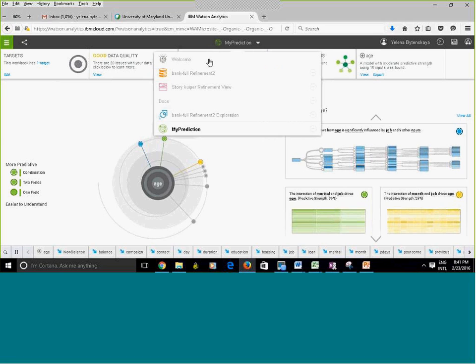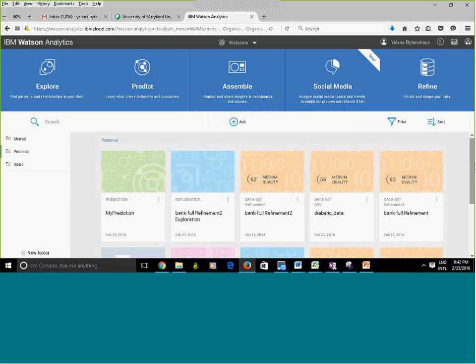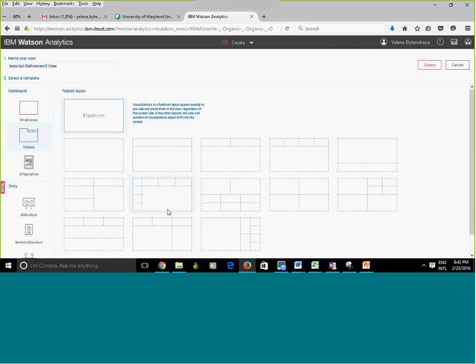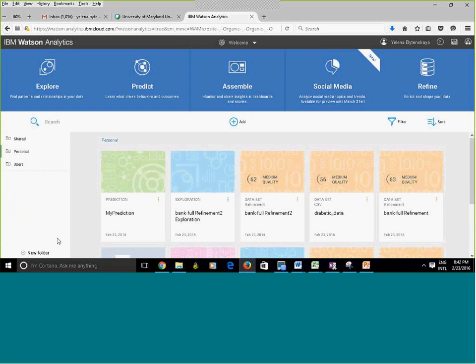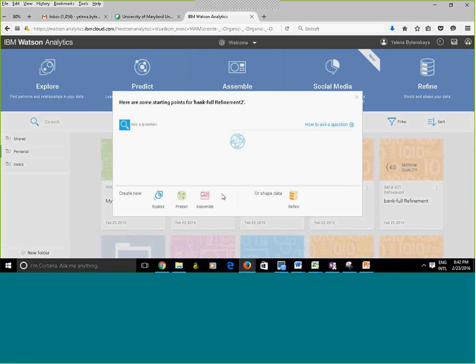Now let me close off this. I'm going to go back to the welcome page. I'm just showing you the general ideas, and now I can create the presentation. To do this, there is more than one way. I just click on Assemble, go in and select my data here. Another thing I could do is just click on my data set and assemble here.